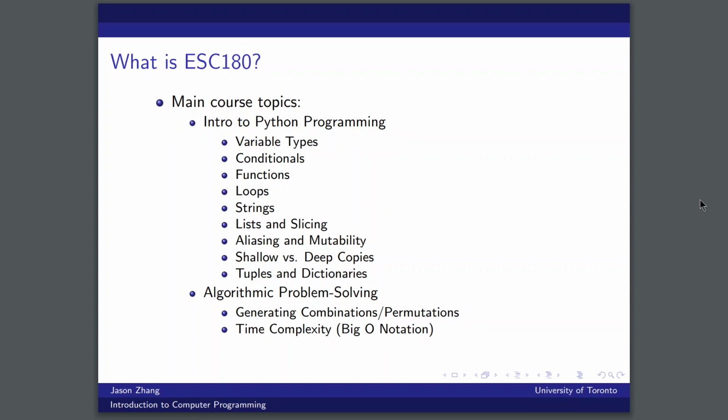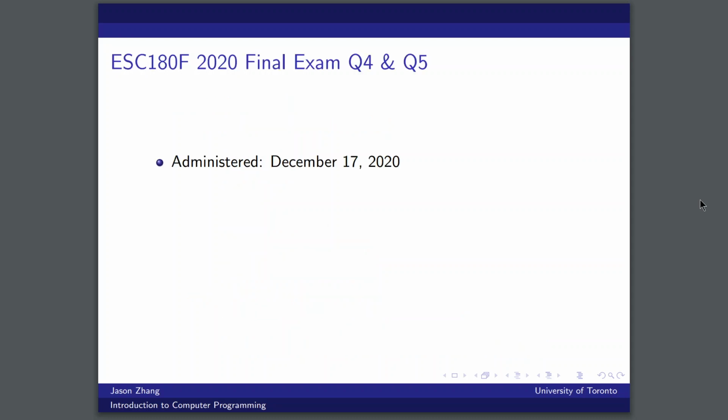We talk about time complexity or big O notation, so looking at runtime complexity and how it changes asymptotically. We also talk about sorting algorithms, so we go through a bunch. I've just listed a few: bubble sort, selection sort. We also cover bucket sort, I believe, and a few other ones.